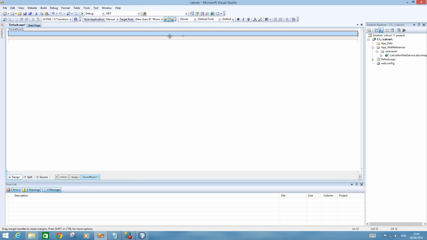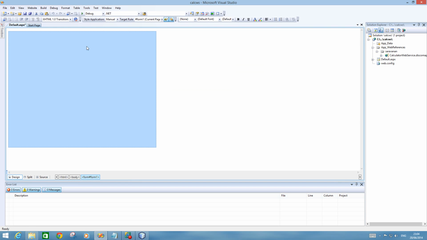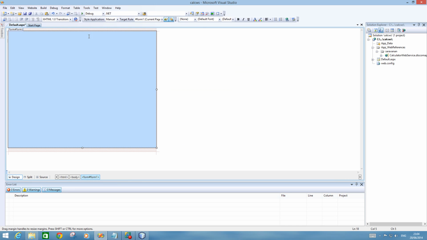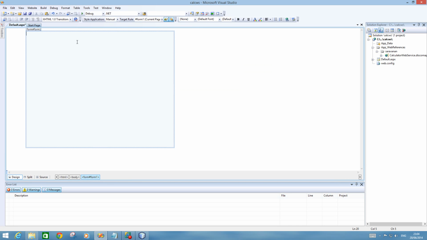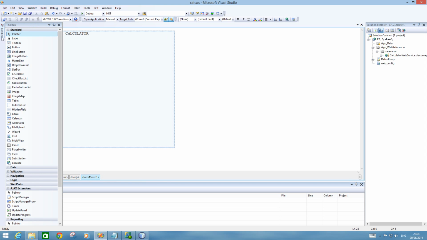So you have to create a form now, a calculator form. Calculator. Now I'm going to create 2 text boxes.